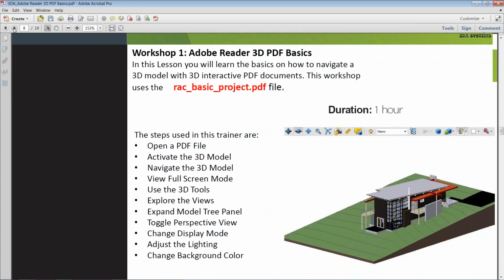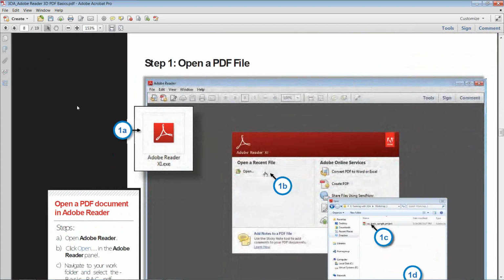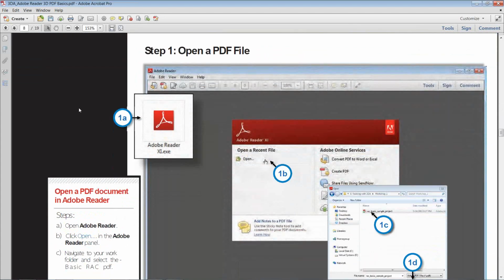Okay, let's just get started. Of course, you can do this all from Acrobat XI, but our product is also a standalone program, so you don't require Acrobat XI to use the program. And Reader is available as a free download, and if you have our exporter, any viewer out there can use the free standardized viewer that's available from Adobe, and it makes it simplified for opening up and reviewing the 3D models.